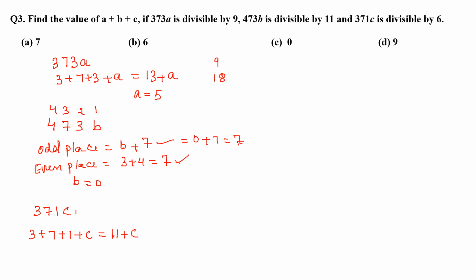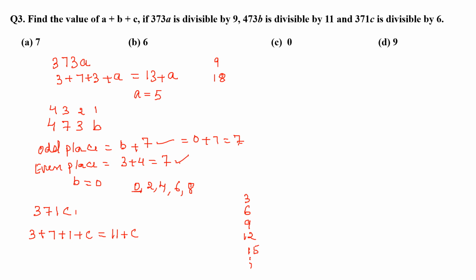11 plus c. And if you see the 3 table, 3 ones are 3, 3 twos are 6, 3 threes are 9, 3 fours are 12, 3 fives are 15 and so on. So in 11, how much will I add such that it will become divisible by 3 and also by 2? And you have to keep one thing in mind, to make it divisible by 2, this c value can take either 0, 2, 4, 6 or 8. So start placing the first value of c which is 0. So 11 plus 0 is 11.